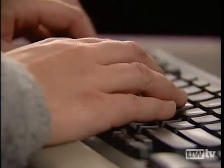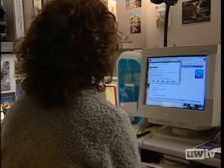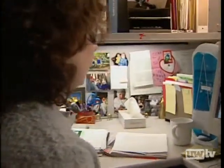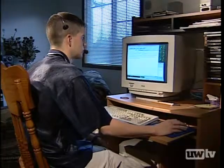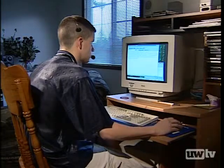Computer technology has played a vital role in helping people achieve academic and career success. Taking more time to study, outlining my textbooks, using a word processor, spell check, grammar check. When writing papers, I can use my Naturally Speaking program, which allows me to talk into a computer and it'll write what I say, because I have problems. My handwriting is really bad and sloppy.